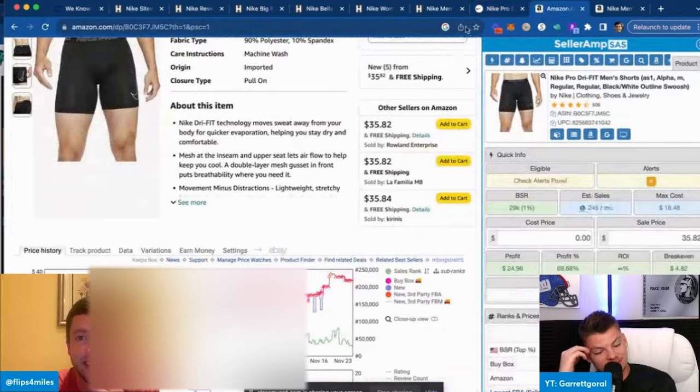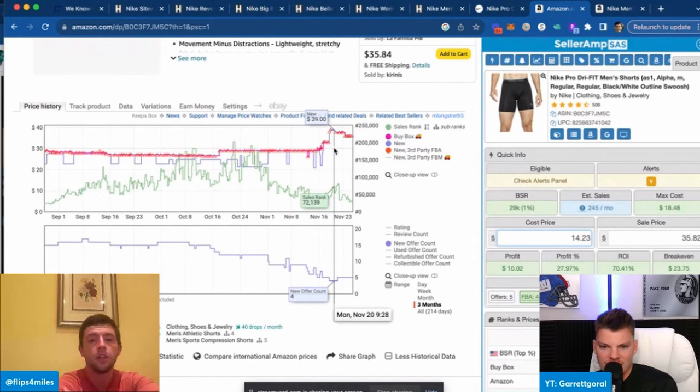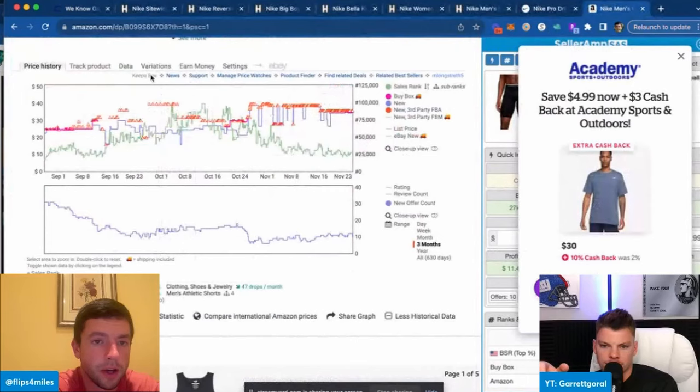18.97 here, 10.75 right there. Yeah, that's a printer, right? Look at that. And once again, typically you would say no to stuff like this that's recently price increased, but it's FBM season, right? We have the luxury to buy into some of these more temporary markets because the speed comes so quick. Exactly, right? We were talking about potentially paying for expedited shipping and such, right? So we can see both of these are good here, right? And then we can check that other listing too, see if any of these are above, you know, 30 consistently here too. Yeah, black small right there, obsidian.